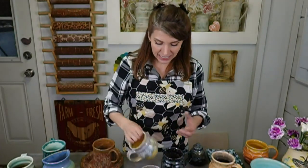And do you have to clear coat over an underglaze? It depends on the underglaze. Mayco makes these underglazes called Stroke and Coat, which I've not used, but they're an underglaze that basically has glaze built in, so you don't have to. But if you look at Amaco underglazes and Speedball underglazes, if you don't clear coat, they're going to be dry. They're going to be the same texture as your clay.